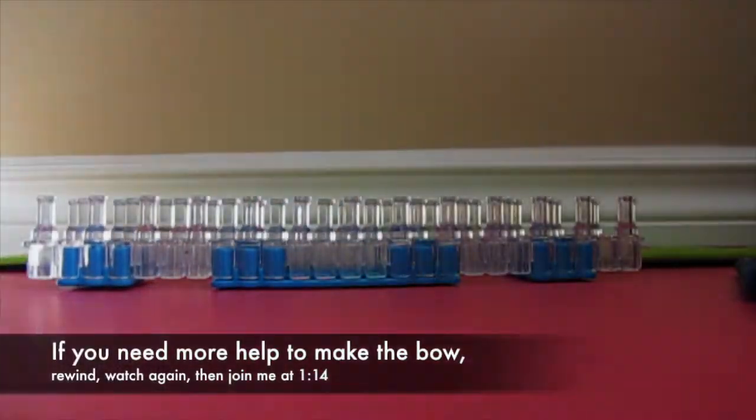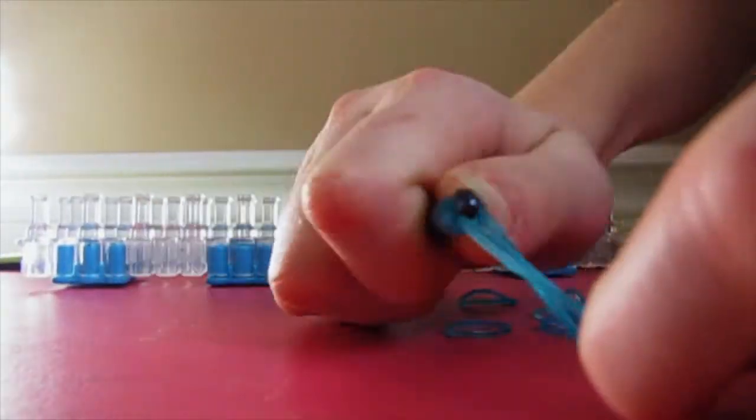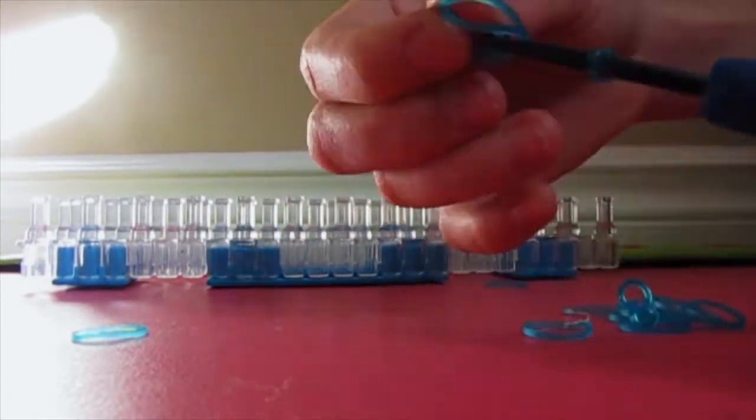So we're gonna repeat this process four times for each color so that we have four bows in three colors in total. So that is 12 bows that you have in total in the end that we're gonna use in our bracelet. So now I'm gonna take my loom.